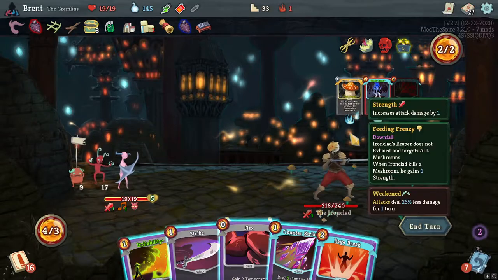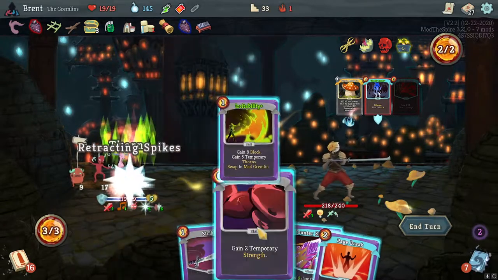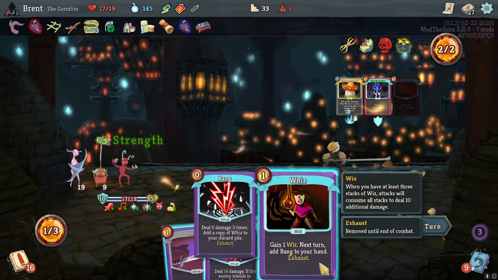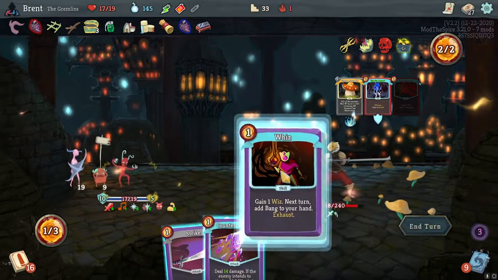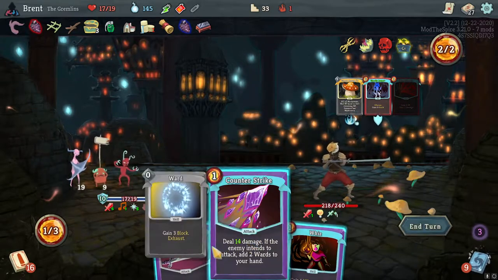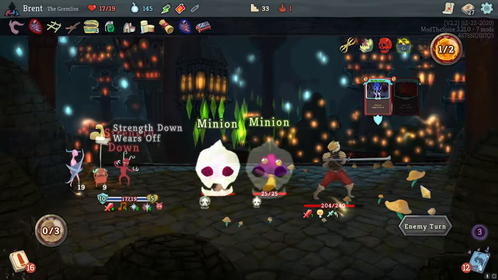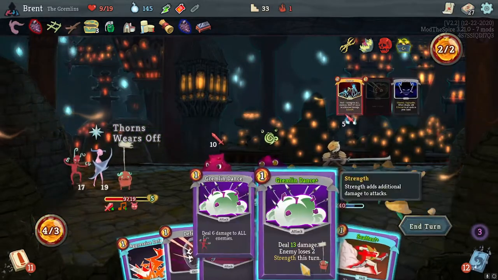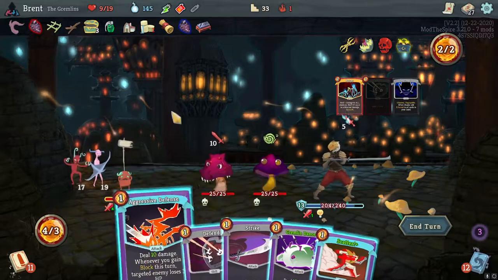Okay, he's growing his min. Fortunately, he's not hitting us. The rage break's not the best here, but that's fine. Game one, Wiz next turn, add one Bane to your hand. I mean, I don't really need the Wiz. I'd rather just hit him. I think I will. Fortunately, we lost that block, which does stink a little bit. Okay, two strength minus. Scatter's fine, tens there.